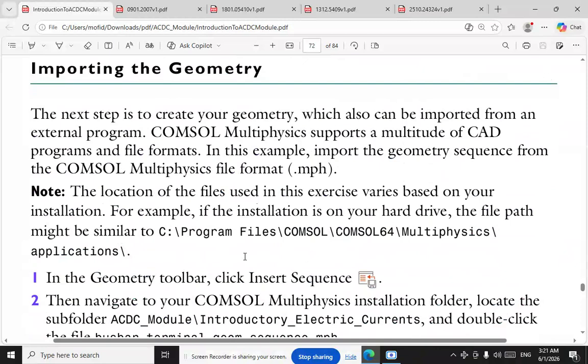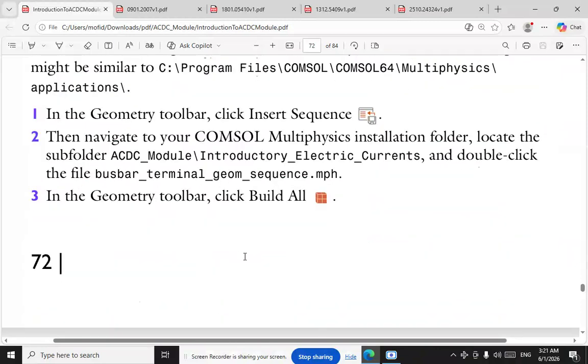For example, if the installation is on your hard drive, the file paths might be similar to C:\Program Files\COMSOL\COMSOL 64\Multiphysics\applications. In the Geometry toolbar, click Insert Sequence, then navigate to your COMSOL Multiphysics installation folder. Locate the subfolder ACDC_Module, Introductory, Electric Currents, and double click the file busbar_terminal_geometry_sequence.mph. In the Geometry toolbar, click Build All.